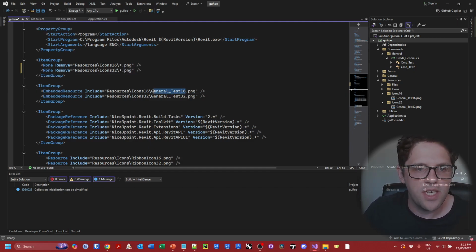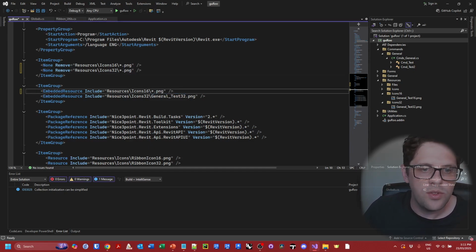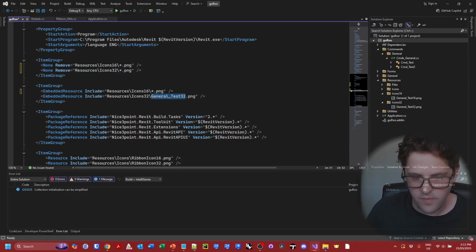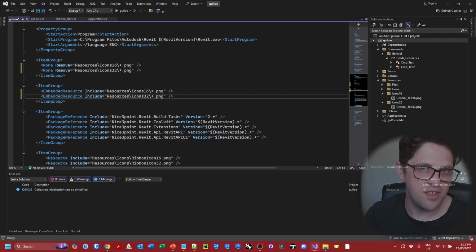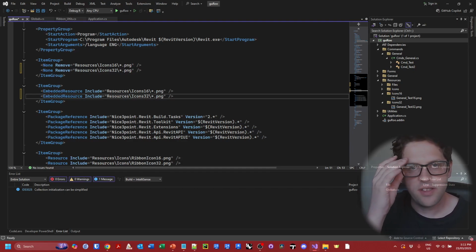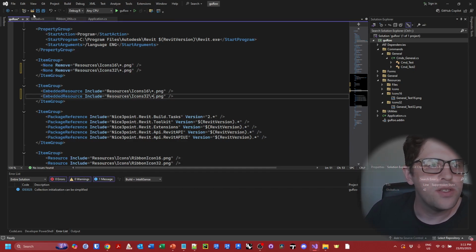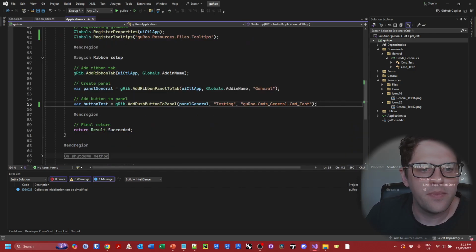And when we add extra resources in future, two things are going to happen. So first of all, Visual Studio is going to assume that you want to treat any resources that enter this folder in future as embedded. As well as that, Visual Studio is going to know to embed all PNG files in these subfolders in my project for me, and I won't have to right click and select embed every time. So that will definitely save some time.